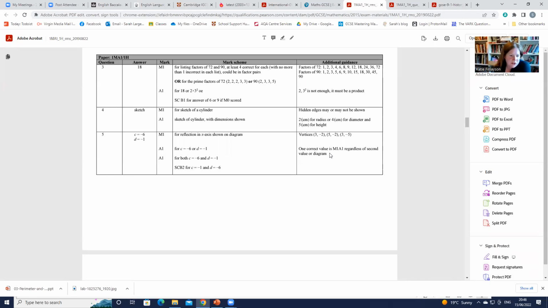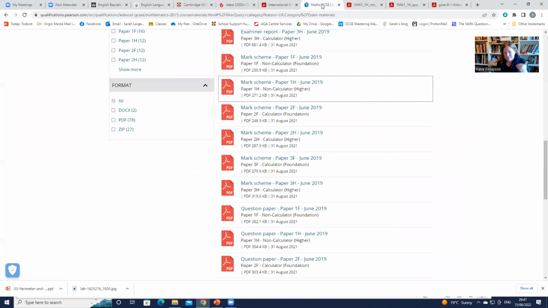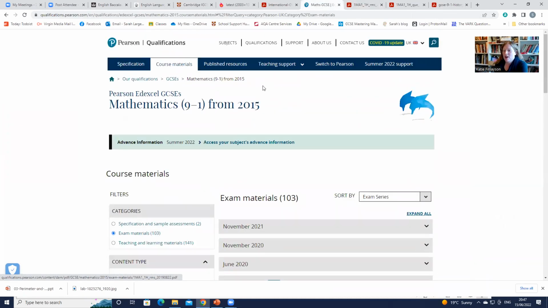So often it will be, if you look at that question 5, there were 3 marks available there, and it tells you what sorts of things you had to put there. If you didn't get the right answer, but you did some of the working to get there, it tells you what you're looking for to award those marks. And the mark schemes vary depending on the subject. For maths, it's quite prescriptive, and it's usually relatively easy to match that up. For something like English, it is not very easy at all.